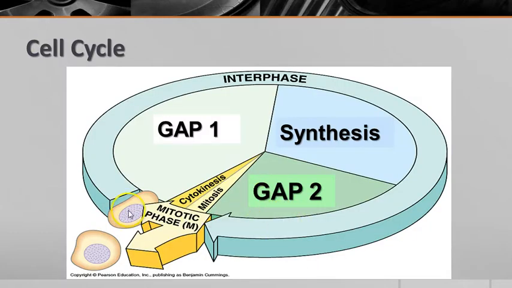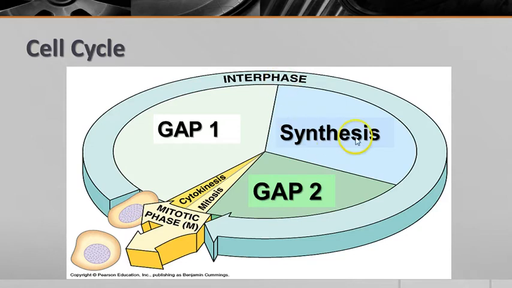So this kind of shows you the life cycle of a cell. Here we've got a brand new cell, and it starts going through the first part of the interphase, gap 1, the G1. In the G1 phase, the cell is growing, and it's producing all the proteins it needs to make, and it's increasing the number of organelles and so forth, taking care of everything that needs to be done. At a certain point, it reaches a kind of critical phase where it's like, wait a minute, if I keep growing at this rate, I'm not going to have enough surface area, so I need to start getting ready to divide.